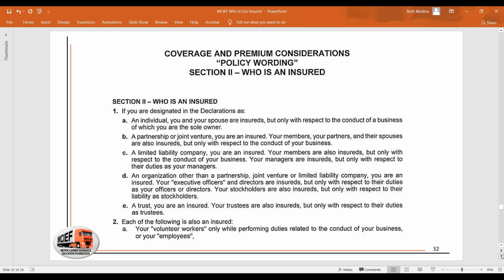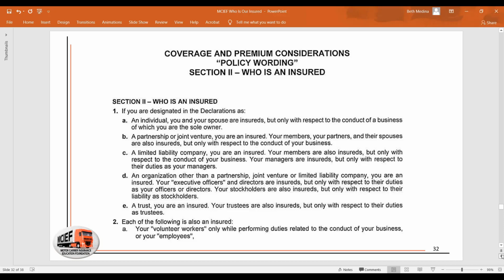Just like in the general liability policy, you have the same consideration. Because if you look at B, C, and D, where we extend coverage here to any partnership, that's Tommy and T and Joe Trucking, a partnership. You, T and Joe, Tommy, T and Joe are insured. Your members, your partners, and their spouses are also insured. Even though they're not named on the named insured line, they're covered because they are the partners of the partnership and it also includes their spouses. But now we add this, but only with respect to the conduct of the partnership. So we don't pick up the personal exposure.